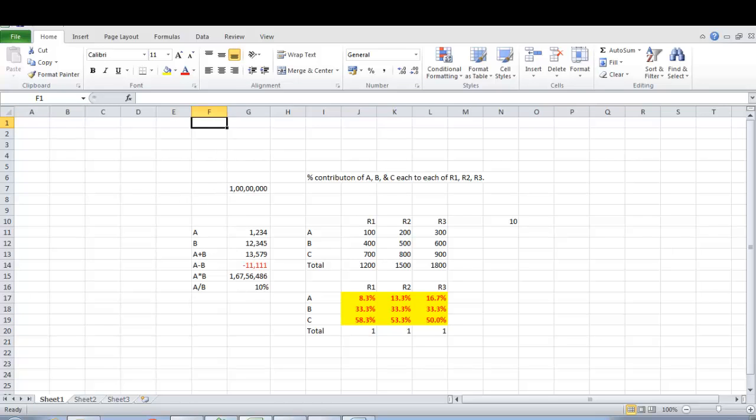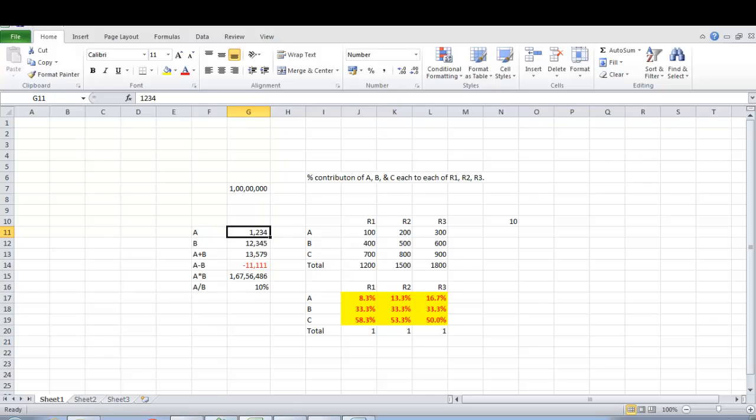Normally if you want to move from this cell to this one, you will use the arrow key. But what you can do is simply press the control key and a downward arrow key, and it will jump directly to text. How it works is that it will skip the space and hit the text, and it will skip the text and move to the end of the text. So if it finds text and I press control downward key, it will hit the end of the text.